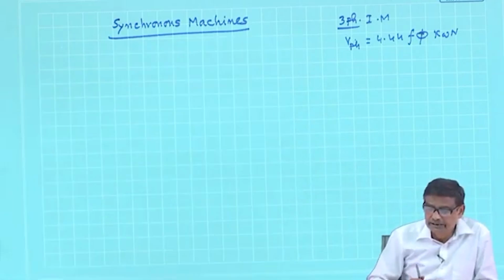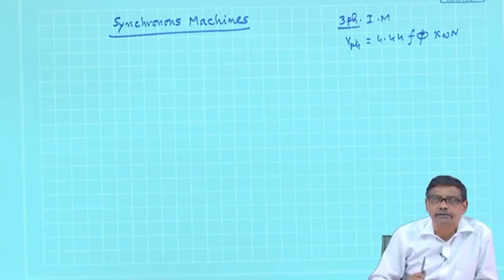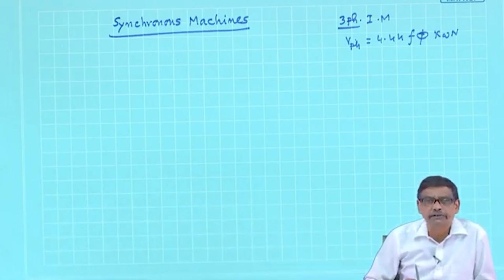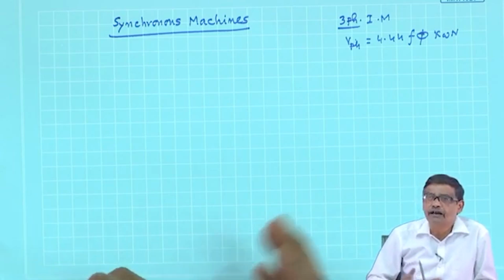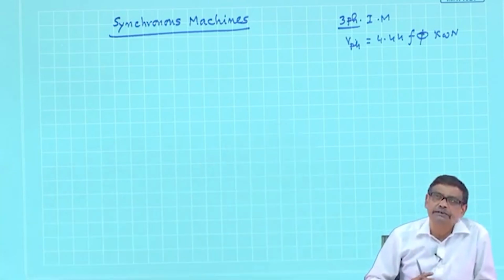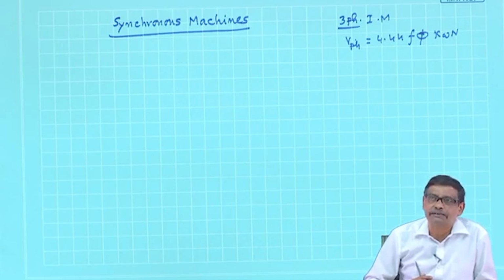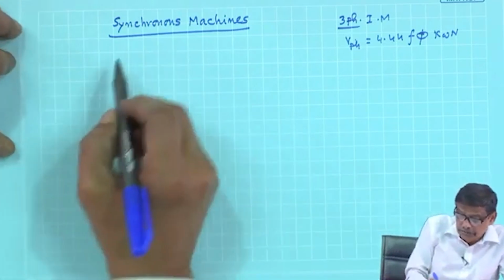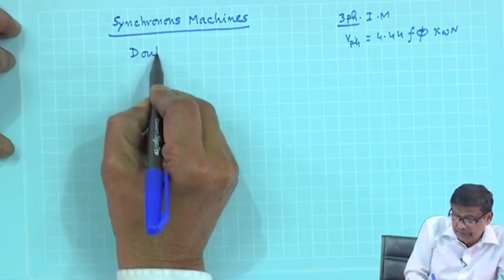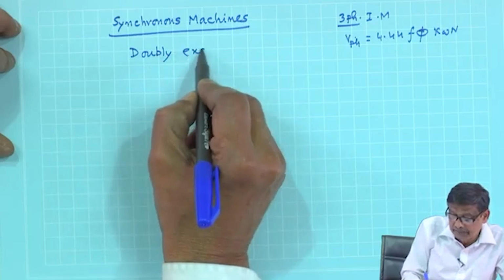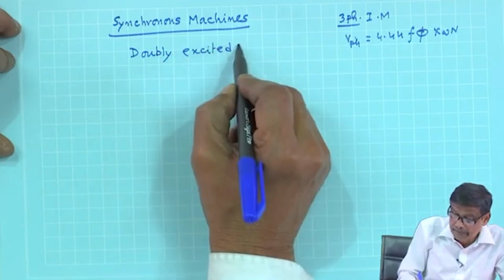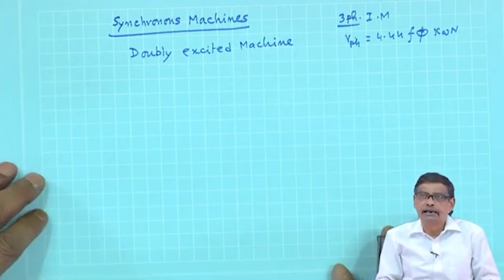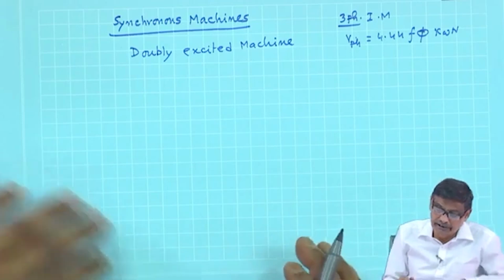In a synchronous machine, it will be slightly difficult. Difficult, meaning supply voltage and frequency are fixed, but we will show you the net flux, the air gap flux in the machine, may change if you do something else. First of all, a synchronous machine is a doubly excited machine. It can operate once again both as a motor and as a generator. We will first take up the generator case.